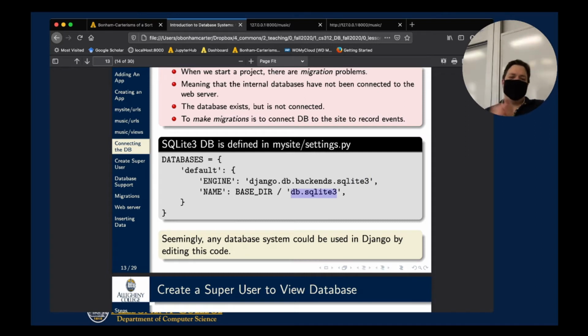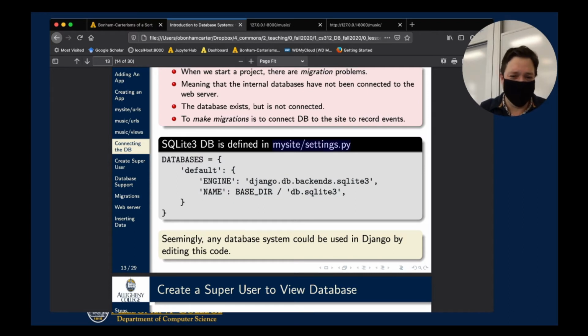Now, the reason why I'm talking about this piece of information is because on some websites you may have multiple databases. Not an unusual thing to think about. You may have a database that controls who can log in. You may have a database with critical information, perhaps the information that people are actually looking for when they log into your website. Who knows? So you may have multiple databases, and you would establish those names in this area here.